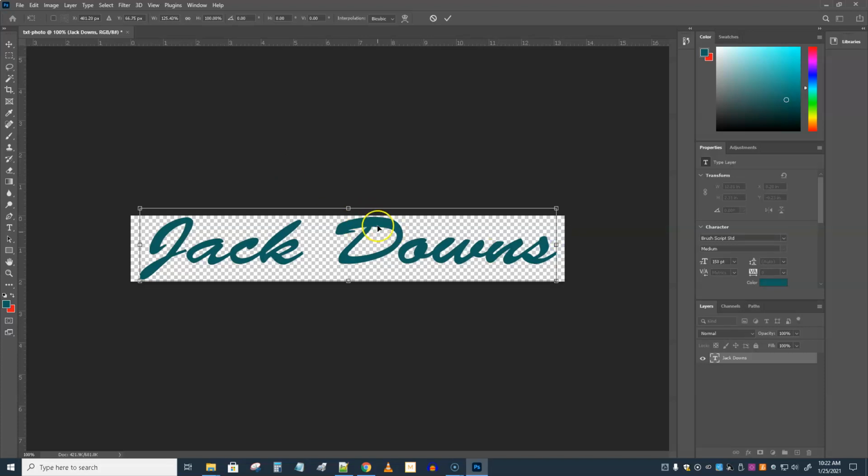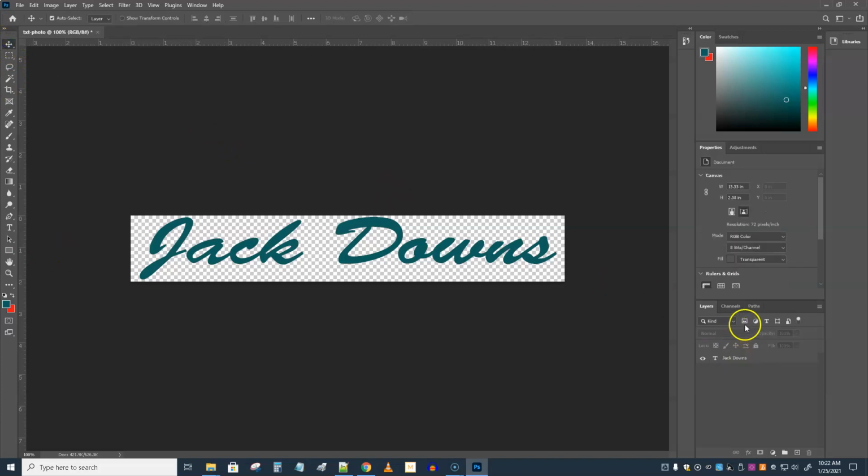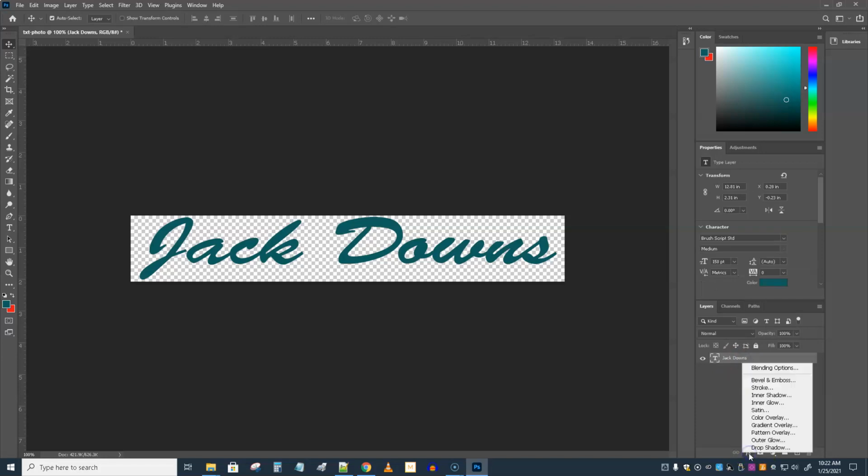So I could stretch one way or the other to make it fill this space roughly. I don't want it to be touching the edges. That's okay. Just roughly fill the space. Good. So what else could we do? Well, we could add some effects to it. So I'm going to click off. I'm going to select the layer. I'm going to choose under FX down here in the bottom right.